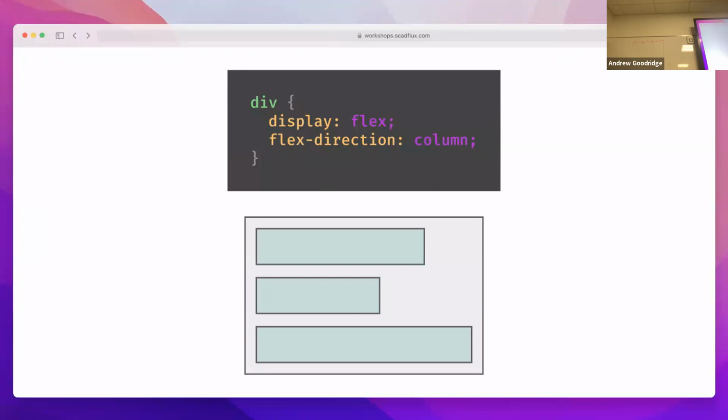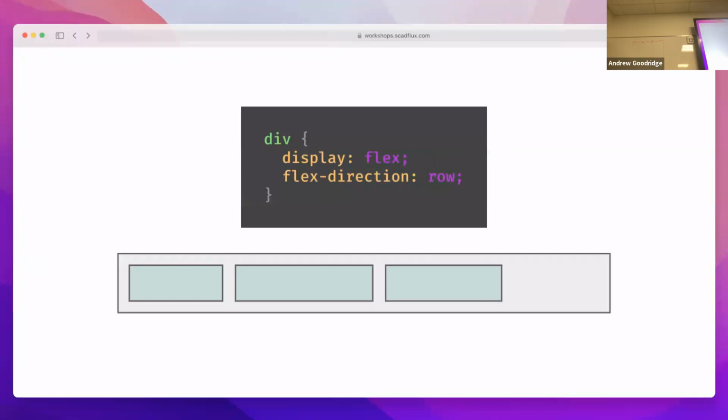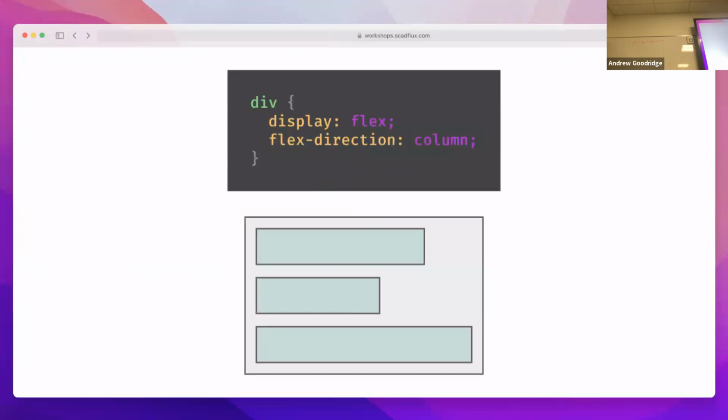But we're actually going to be using something called flex today. And what flex is, it's actually a very flexible layout, as the name indicates, where you can either flex something in a column or a row, and I'll go a little bit into it soon. But for those of you that are UX, think of flex as auto layout. It helps you structure things either in a row or in a column, and then automatically make adjustments to it. And the reason it's flexible is because you can tell all these elements to be center aligned, or you can tell them to left align, despite not being full width. The problem with block is that it's automatically full width all the time. You can also tell it to grow or shrink accordingly.